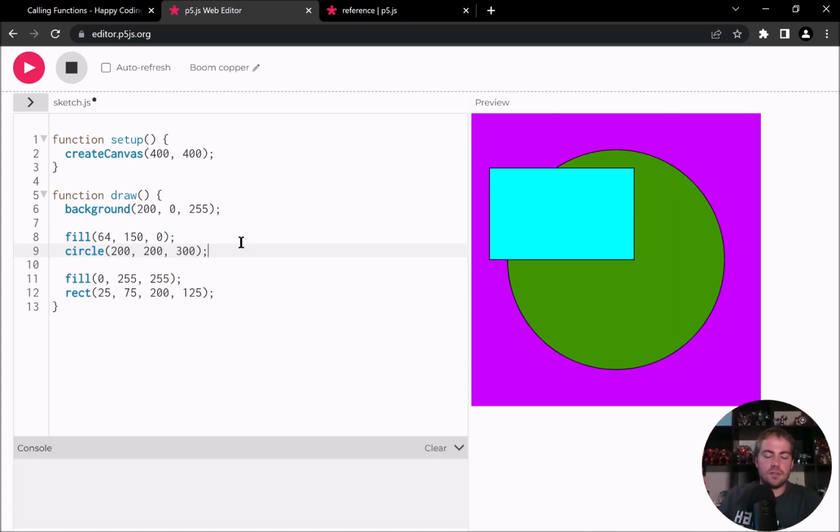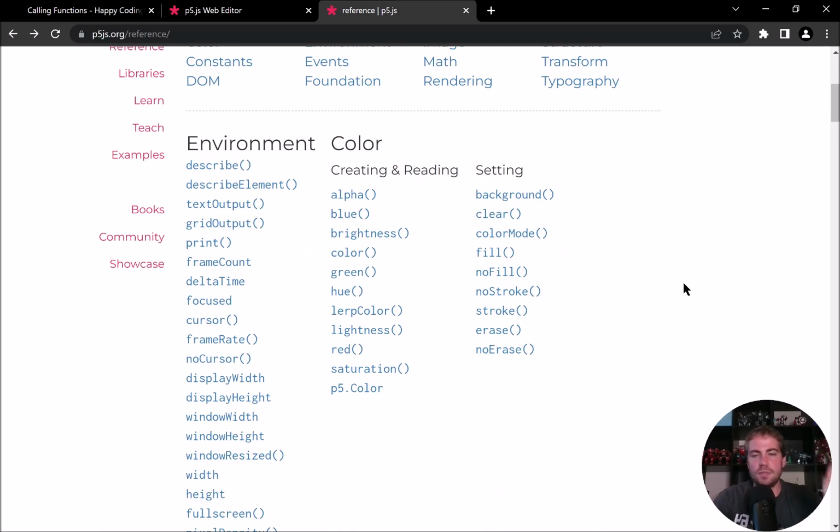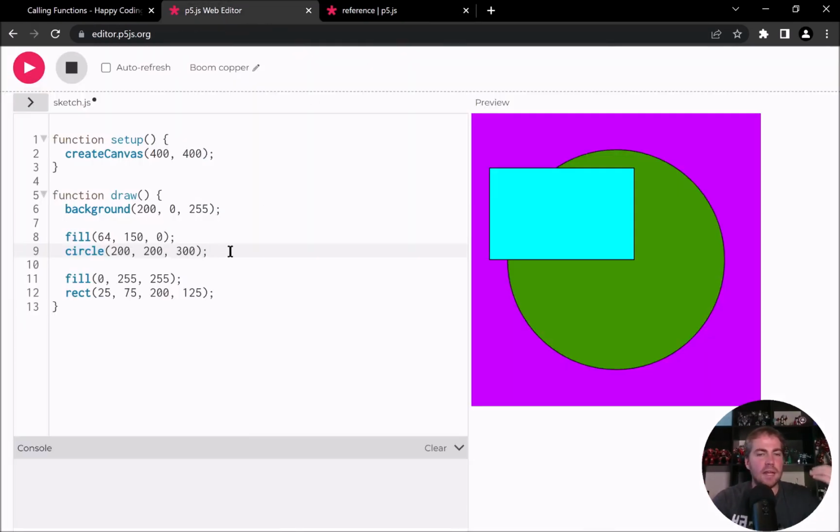And then you ask yourself, okay, how do I draw a circle? How do I draw triangles? How do I draw whiskers? Whatever it is, you break that down into smaller pieces, and then you look that up in the reference. And you look up each small piece in the reference. You read more about drawing a circle, drawing a triangle, drawing a line, whatever it is, and then you try it out. And I mention all of this because you will get errors.